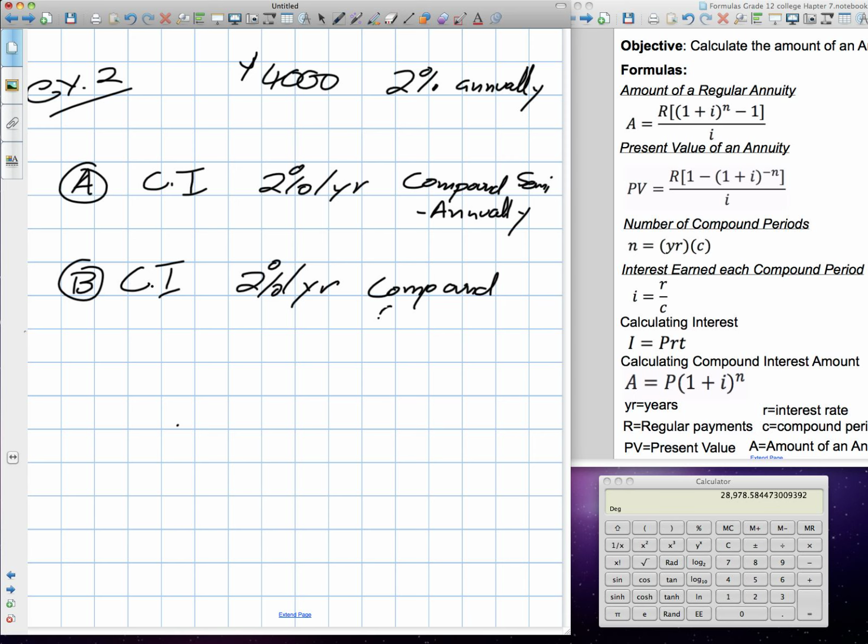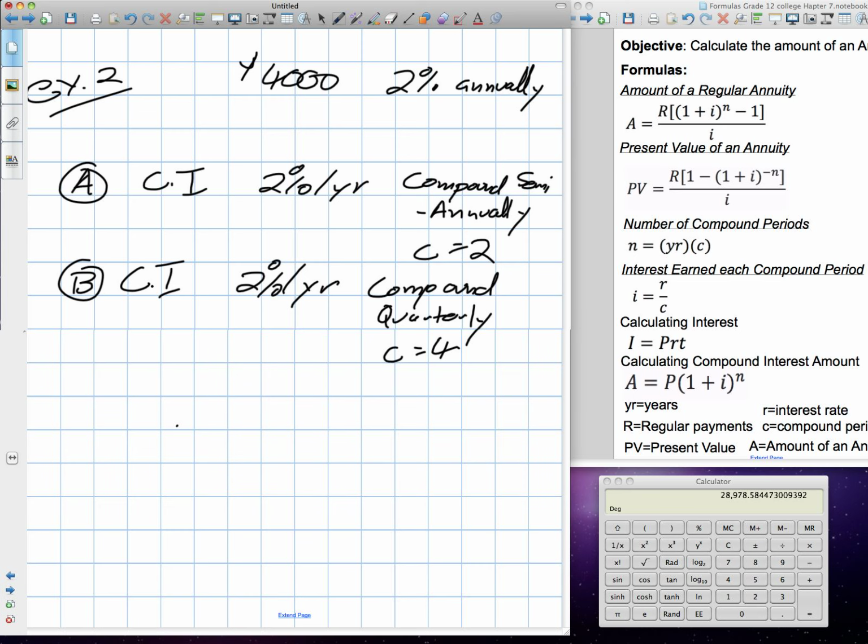How many quarters are there in a year? Same as there is in football and basketball. There's 4 quarters in a year. So in this one, that means C will be equal to the number 4. What about semi-annually? You want to know how often semi-annually compounds? Twice. Semi means 2, okay? So our compounding periods are twice a year. Now what that means is you do not earn 2% at each compounding part, okay? They divide the amount up.